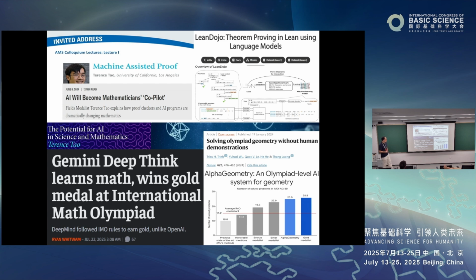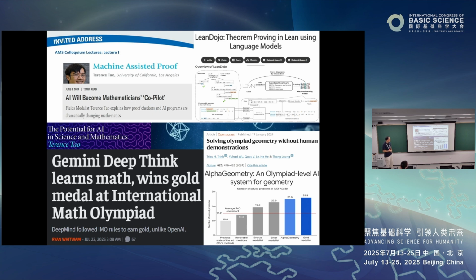There are 2 major progresses in this area. One is this Lean or LeanDojo type of software. Essentially, what it does is translate mathematical theorems or mathematical subjects into machine language, in this case this particular Lean language. In this way, it can automatically help you check if your proof is correct. Some people even believe that with the progress, later it may help you automatically prove certain conjectures.